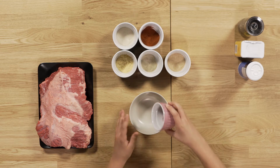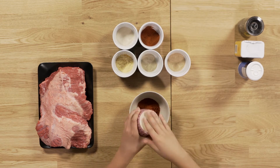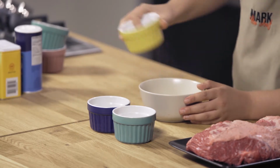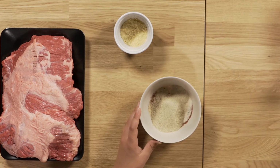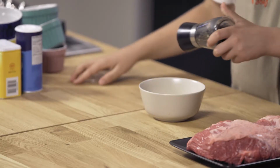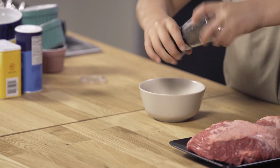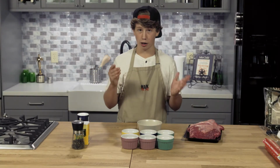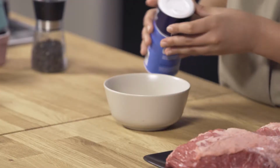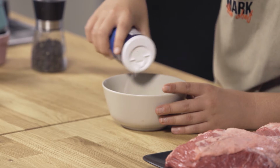So this is gonna be our basic spicy rub. It has a lot of flavor and a lot of color to it, so it's very pleasing to the eyes. It's really simple too. First part, 2 tablespoons each of smoked paprika and regular paprika, a tablespoon each of garlic powder and onion powder, a tablespoon of white pepper, and half a tablespoon of mustard powder. I'm also gonna throw in a few cracks of fresh black pepper just to get the freshness of the black pepper. But to make a nice thick bark on the outside like Mr. West suggested, I'm using pre-cracked black pepper. And of course, a little salt. You always need your salt to season anything.